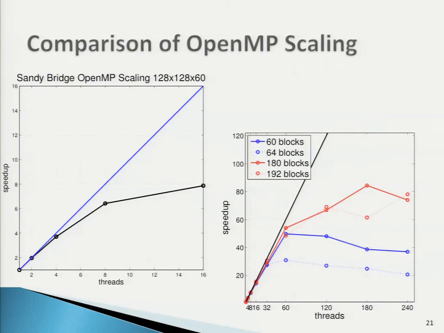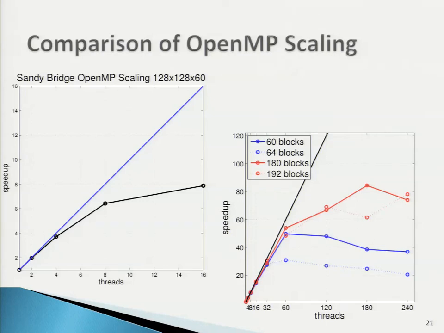So up to 8 here, this is for 2 threads, 4 threads, 8 threads. And then this last little speed up here is when we then use hyperthreading. So we're using the second thread on each core. So typically, if you've got a good code that scales well, you don't expect to see much benefit from using the additional cores. But you see, we have quite good scaling up to 8 threads. It's about 7 times.